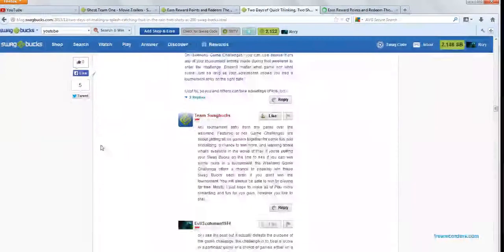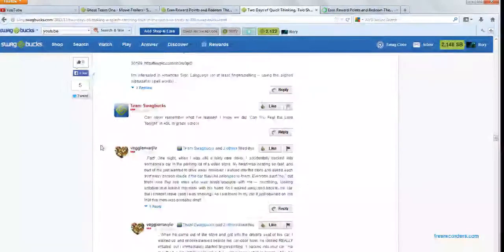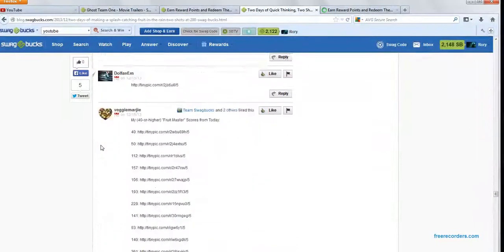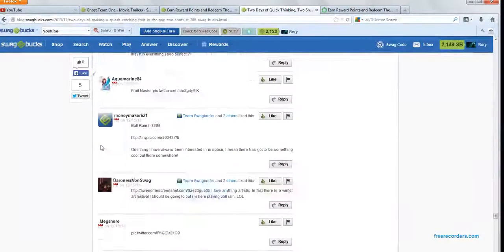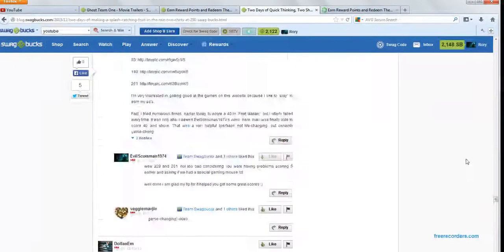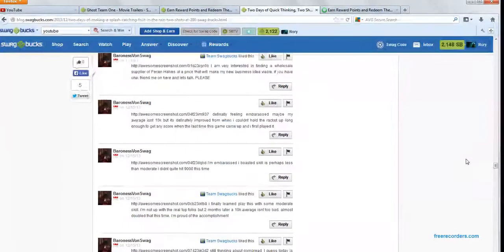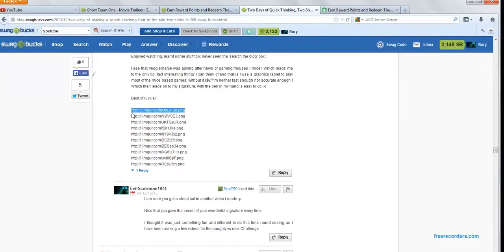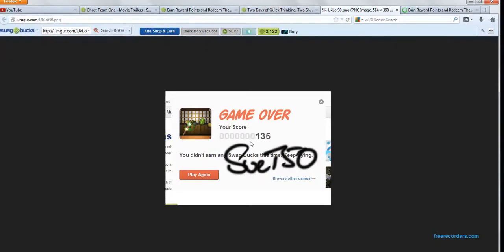Gotta say, very, very thanks to Miss Sue T, who finally explained how she gets that absolutely marvellous signature on all her screenshots. She uses a graphics pad to play the games, and then uses a pen to write on the graphics pad to sign her name. She signs her name on every single one of her game challenges, which is absolutely cool. It was actually mentioned by Team Spybox one time, and they thought it was absolutely amazing how she signed her name every time.